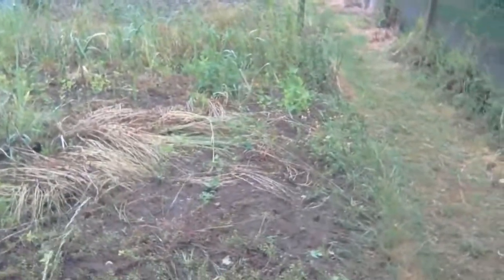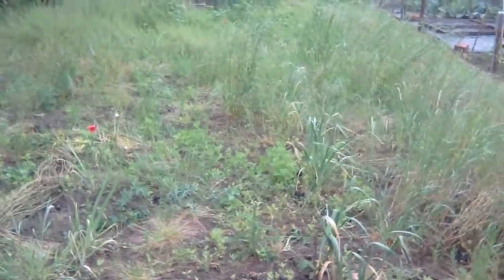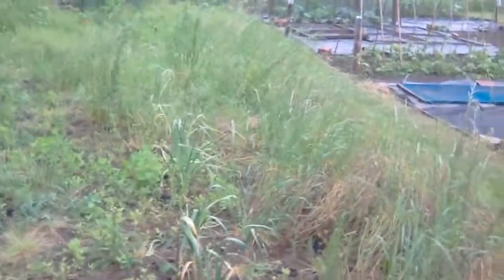Welcome back ladies and gentlemen to Helsinki Orchards. Sorry about the camera shake, but this is our allotment. We've got it up to about there — up to where that green bit is up there. You can see it's full of weeds, but we do have some leeks or spring onions here left by the previous owner. So this is all we've got.